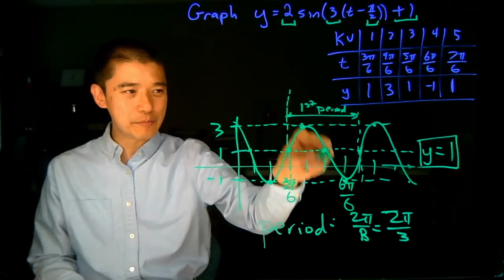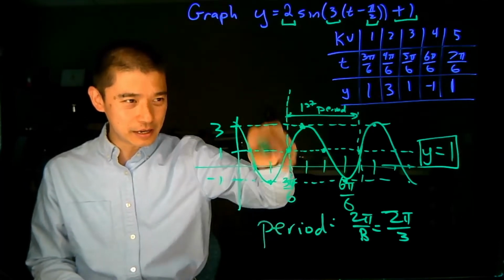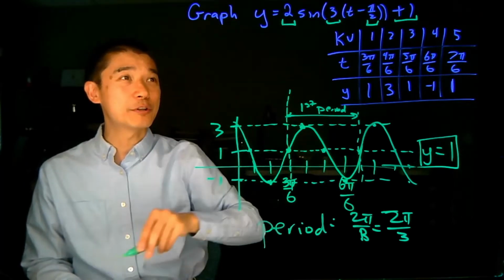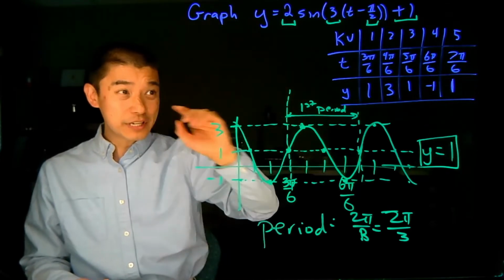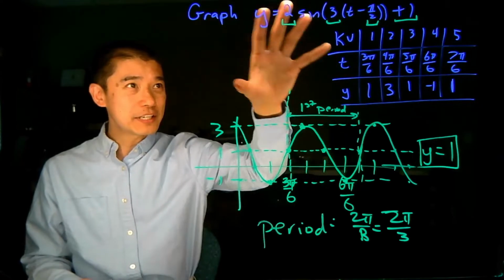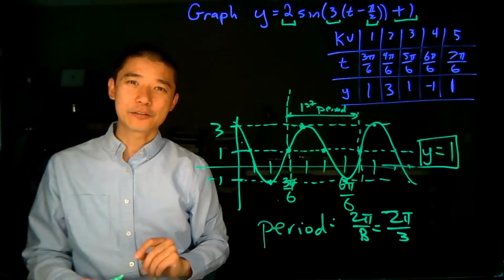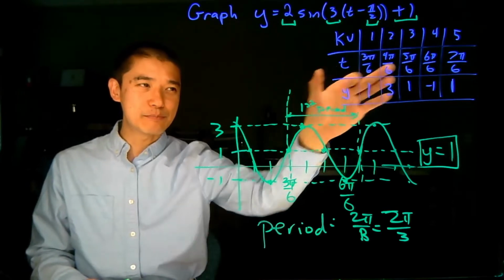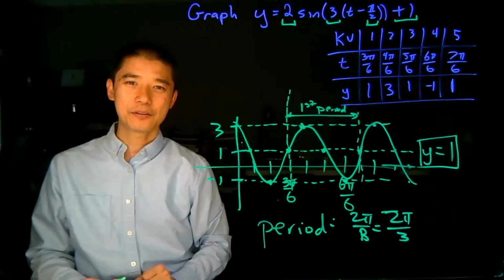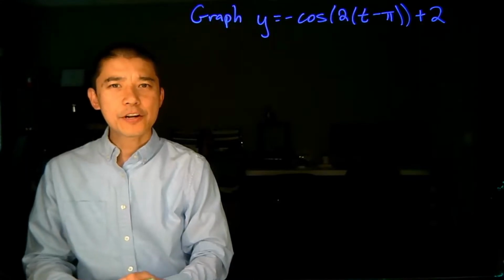So instead of going up and down with an amplitude of 1, the amplitude is 2 from this right here. And so we can also put together this graph by thinking about these parts and then use that to help put together the chart of key values. The important thing is that you have to be able to make both of them work, and they must match up with each other. So here's another example.